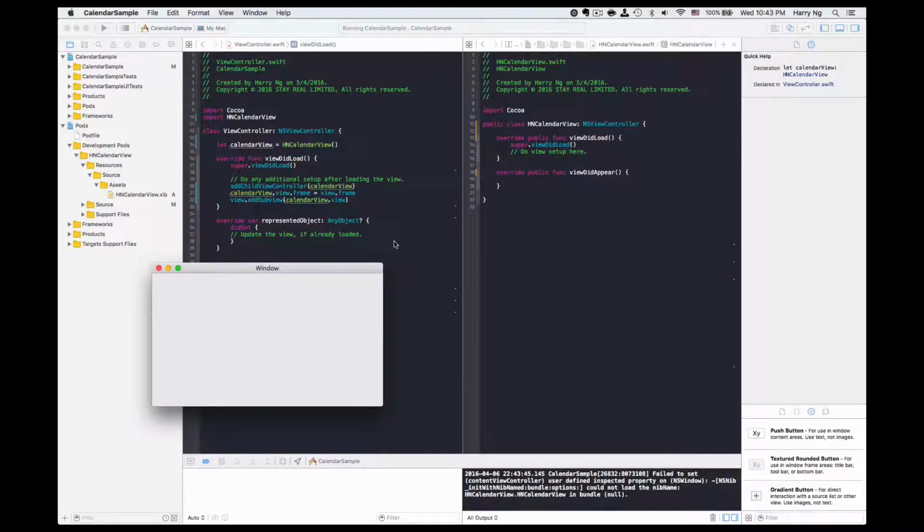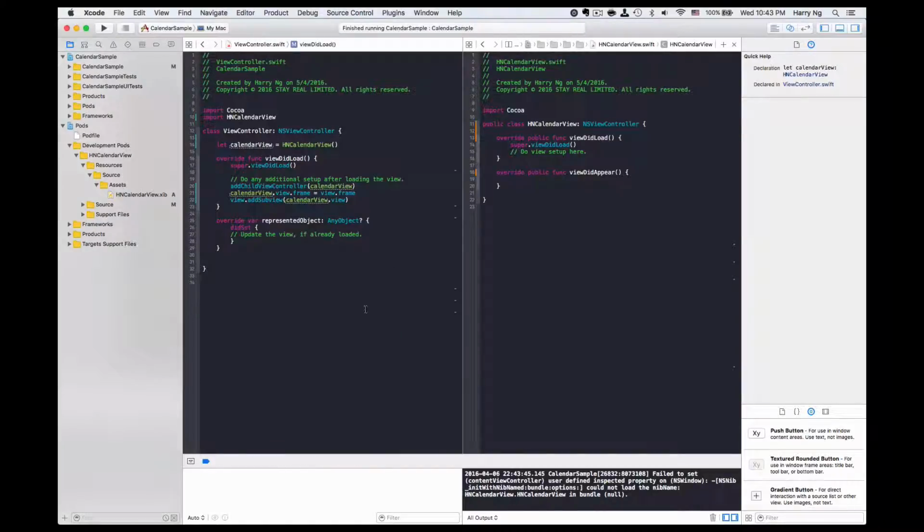So what happened? The problem here is that the nib file is contained within the framework. Basically, the framework has its own bundle, its own module, and for that module, it has its own namespace of the bundle.